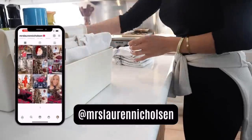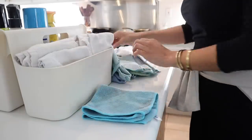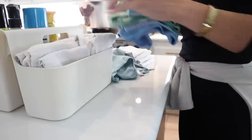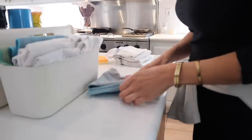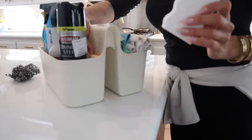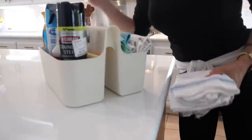So here's my caddy. I'm going to add some shams. I'm going to add some glass cleaning rags. I'm going to add just some regular old washcloths and some other rags that I can use to clean it, because I'm not sure what I'm going to need, but it's nice when you start into a room, you have everything you need right there so you don't have to keep looking for stuff. Once you're ready, go ahead and put it into the room you're going to get started in and let's get to work.